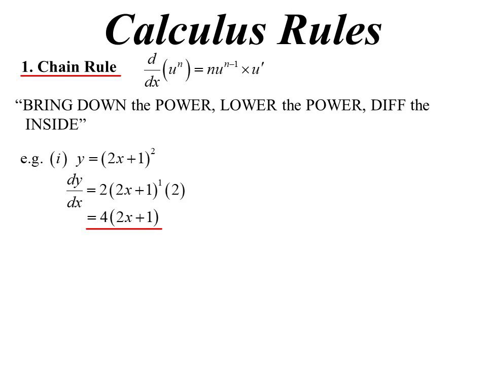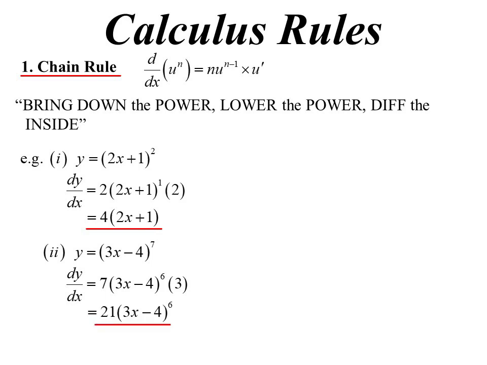It's just factorised. The advantage of it is when you now get something like this, power of 7, we don't have to expand that out. I mean, that will take a little bit of time to write that all out. We can do it all in one hit by bringing down the power, lowering the power, diff the inside. So that's why I remember it like that, because basically I'm going to do what I say. So as I'm saying it, I'm writing it down. Bring down the power, okay, that goes to the front, lower it, power's down, diff the inside, I'll write the derivative down. 7 3s are 21.